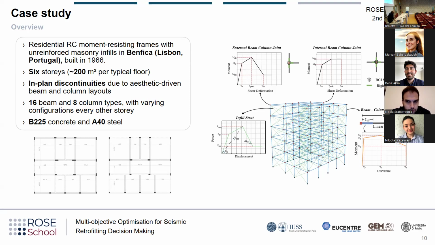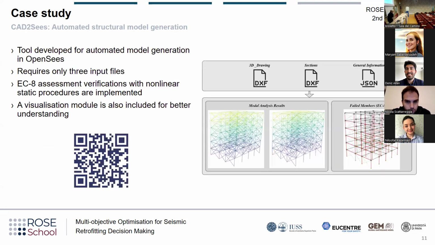But if you want to scale this, and if you want to model, most of us used OpenSees and tried to build the OpenSees model without any user interface. So it is a hard job. And it is vulnerable to errors, and it is very hard to see where your error is. So we developed a tool called Get2Sees.